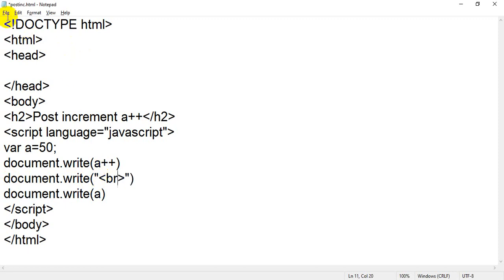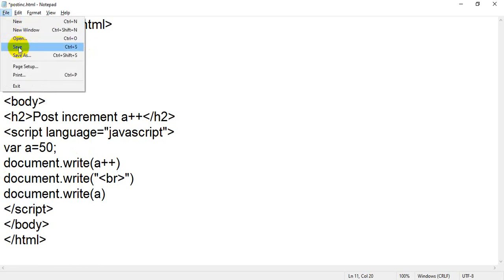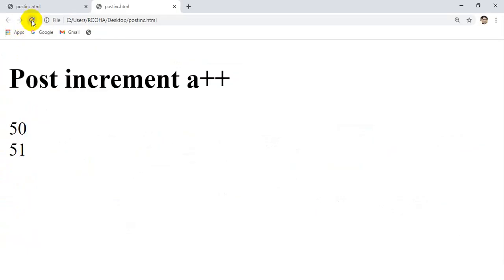This thing we have already done. Br tag. Now see, on the first line you will get 50, on the second line you will get 51. This is your first value, and it is after increase, that is a post increase, means it's a post increment. Okay, this is the post increment.